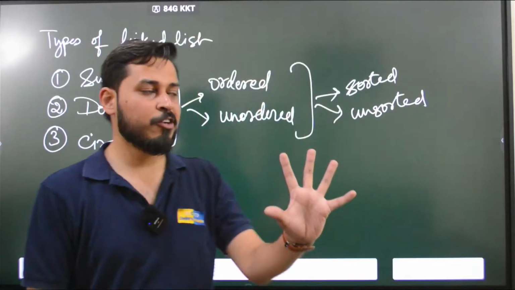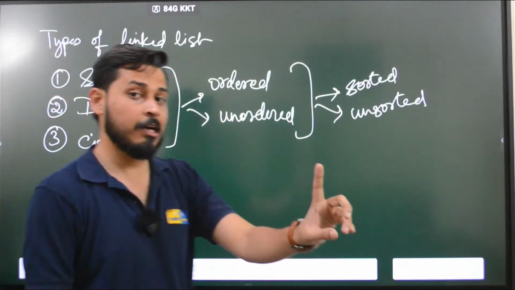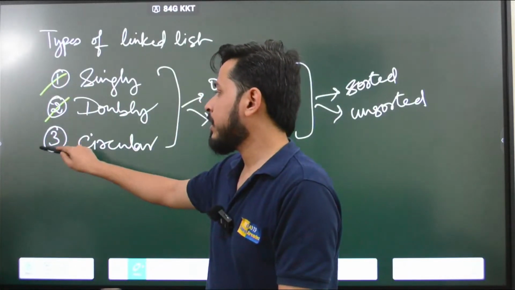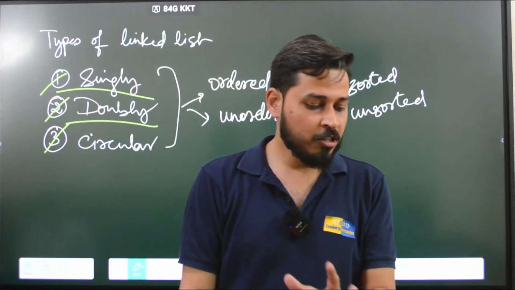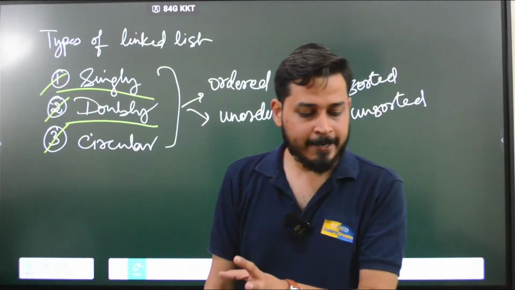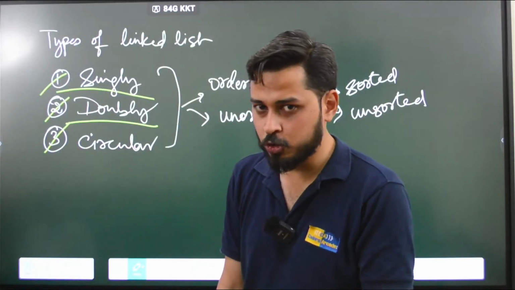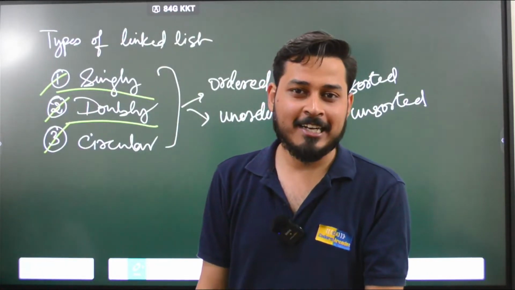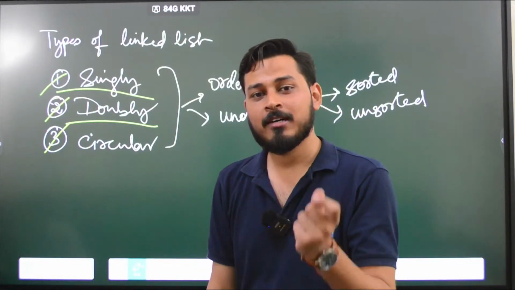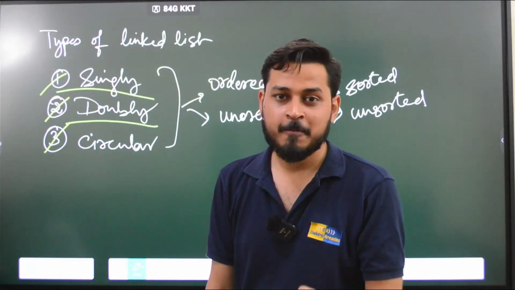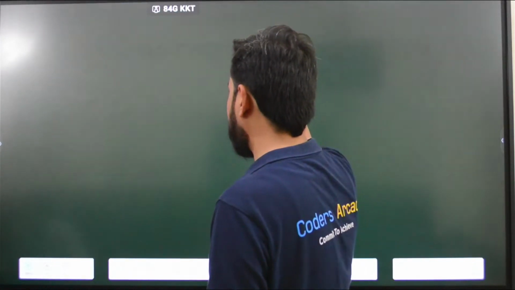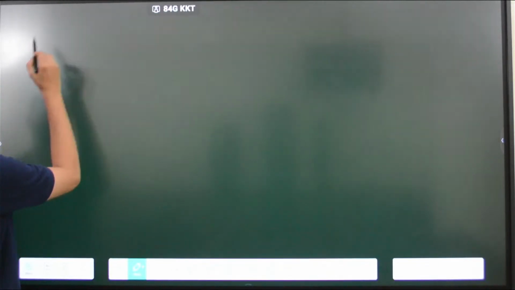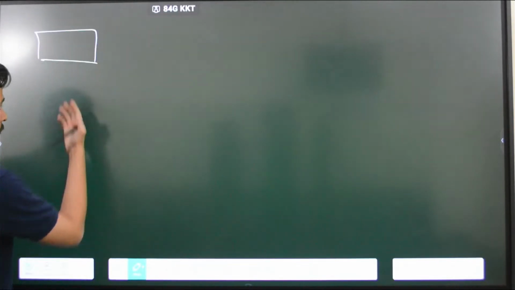A lot of things can be covered in terms of linked list. So basically, majorly there are how many? Singly, doubly, circular, and we are going to talk mostly about doubly and singly. So these are the different types of linked list that are available for us to use in our concepts and create a collection which allows us to do a lot of things. Let us see more on this. Now we are going to see the proper difference. Let's start with our first one, the singly linked list.